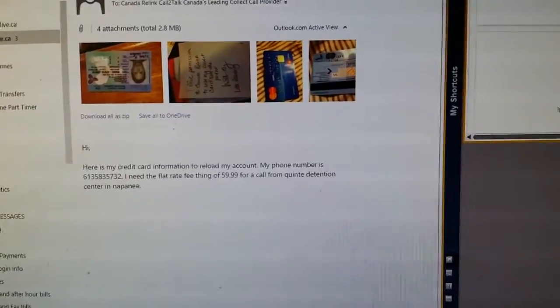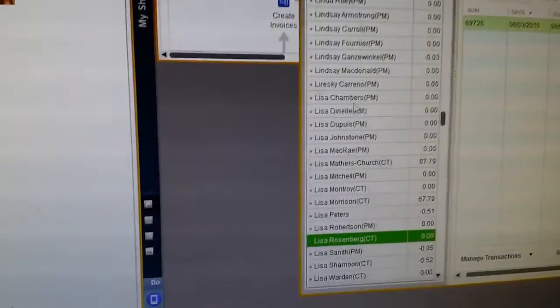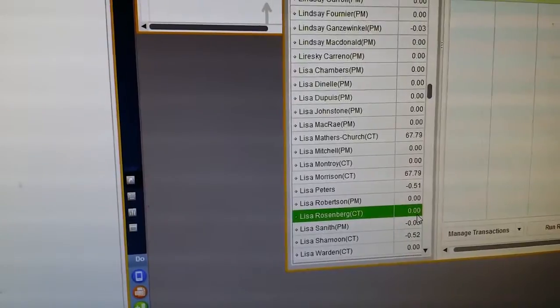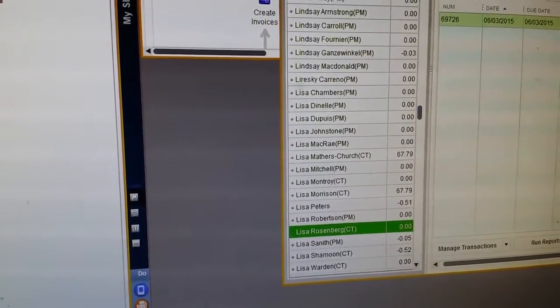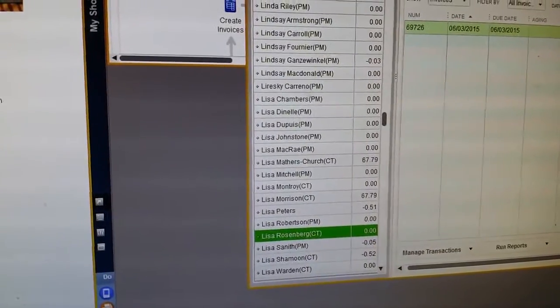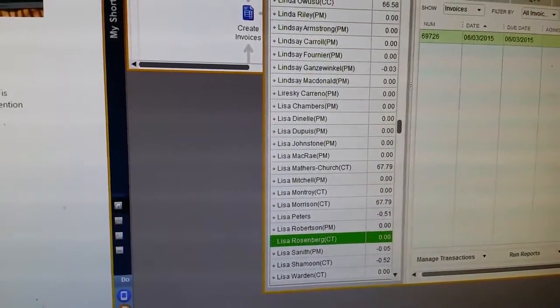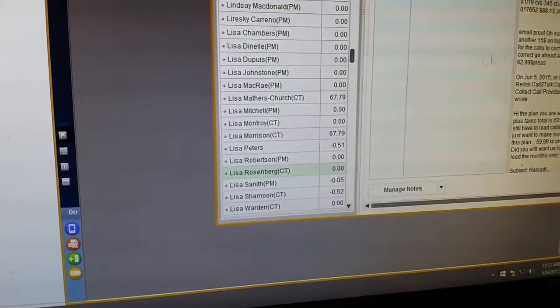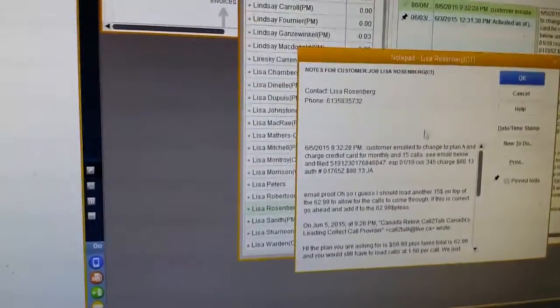Once you have the customer's name, you go find them in QuickBooks, search. First thing you want to do, again, check if it's zero. If it's additional or under, add that to it. Go to the actual notes now. What you're going to do is you have to go to the notes and make sure you add the note. And in the note, you are going to date stamp it, okay? And then you're going to put all the information in.